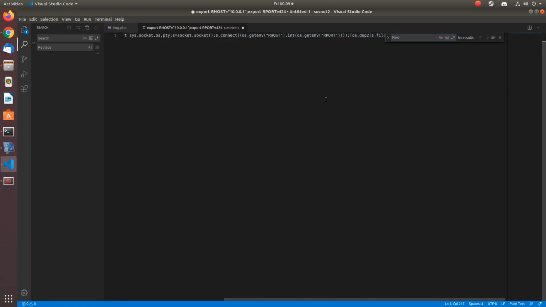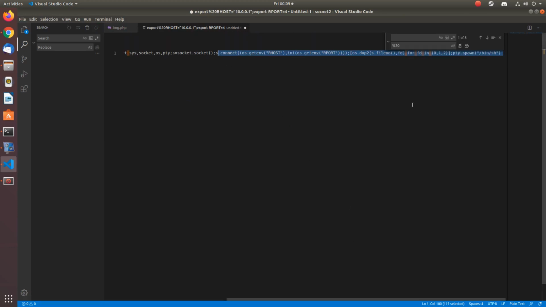Control F, space, Control H, %20. Is it replaced or not? What happened? Oh, I have to do it with replace all. Yep, it worked, I guess.